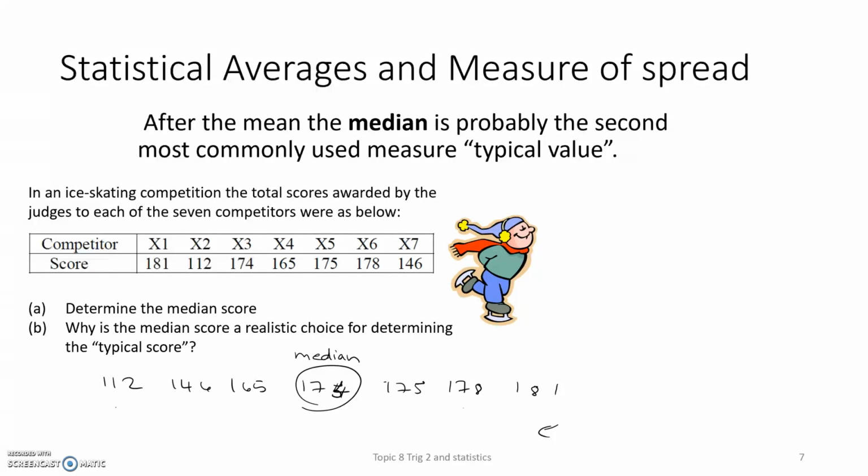But these are readings, these are judgments. So to some extent they are subjective, and they're going to be dependent on the impression that the judges gain at the time. So perhaps adding them all up and finding the average is not really a sensible thing. The median might be a better guide to the middle or the typical value of these ones.